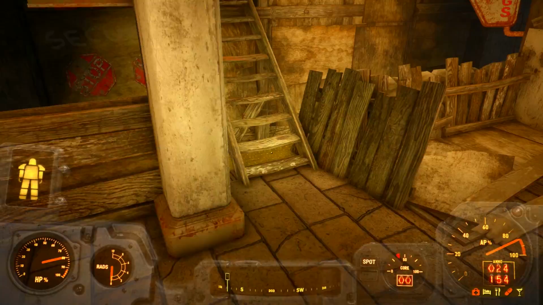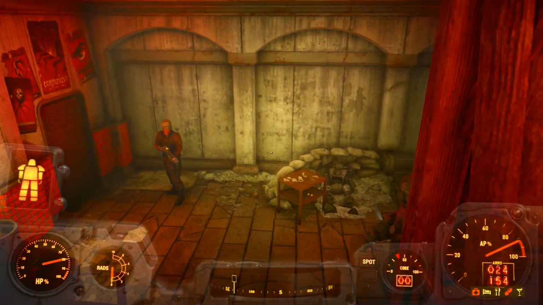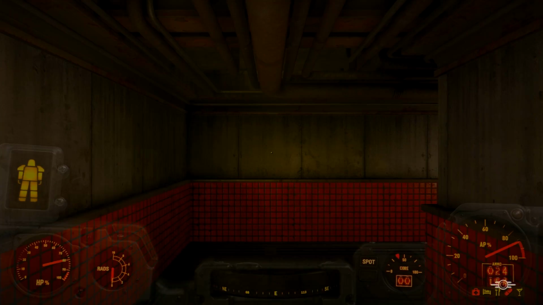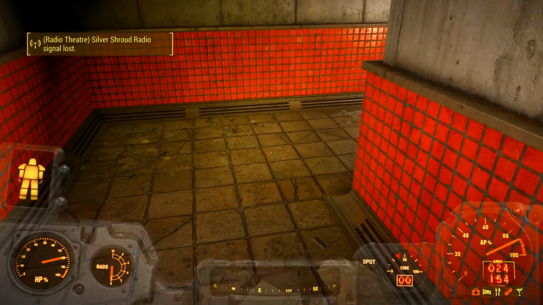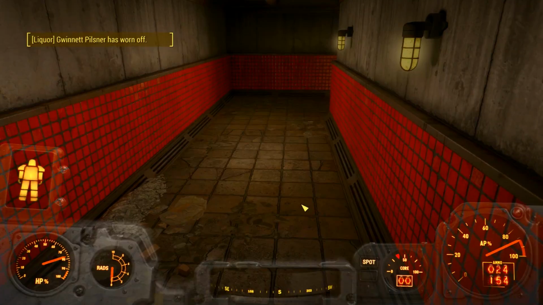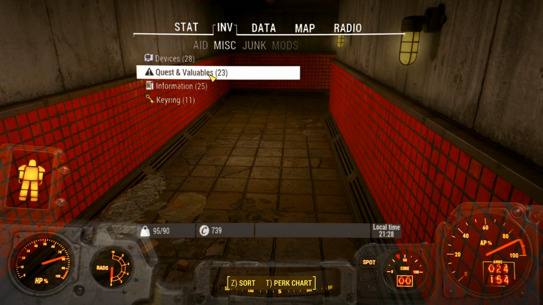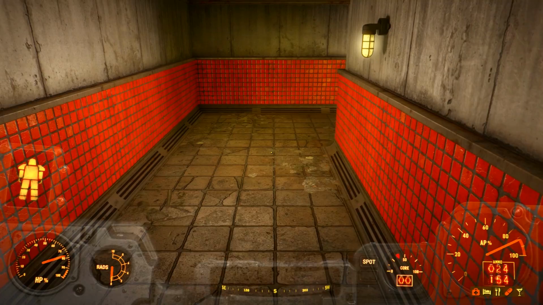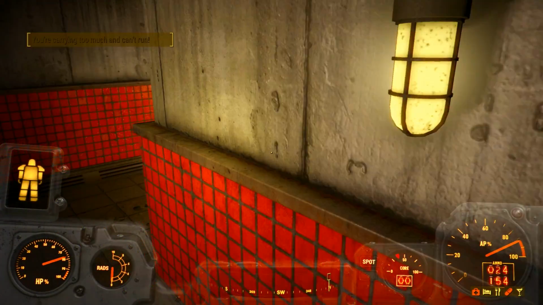I'm not sure if it's actually any faster to go this way, but it is convenient for sure. Yes. Because there aren't any really nasty, scary enemies along the way. Ugh, there goes the Gwinnett Pilsner. Is that all of my alcohol? Yep, that's it. And we're going slow.